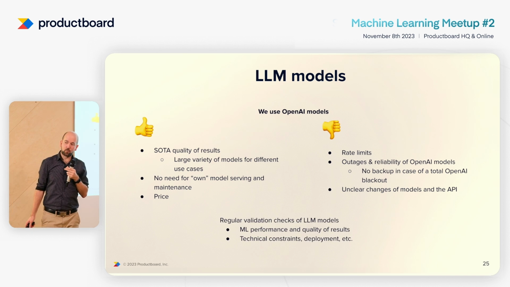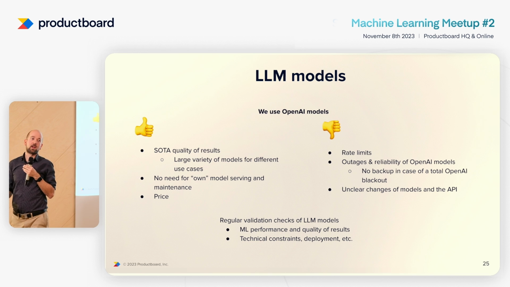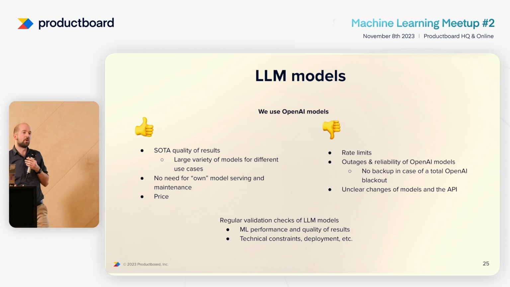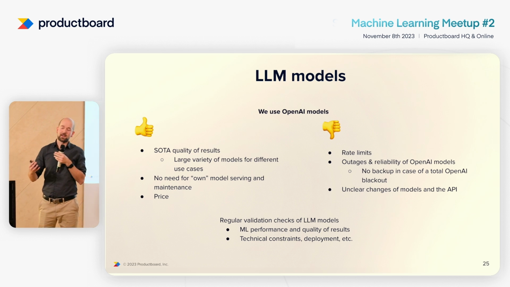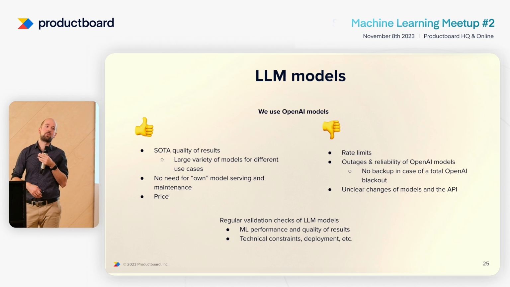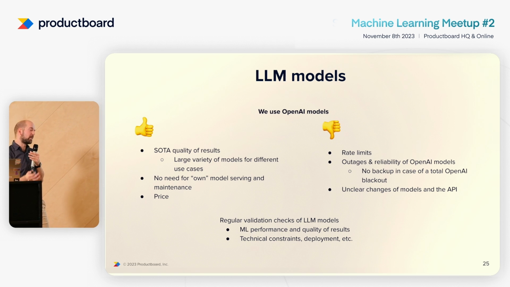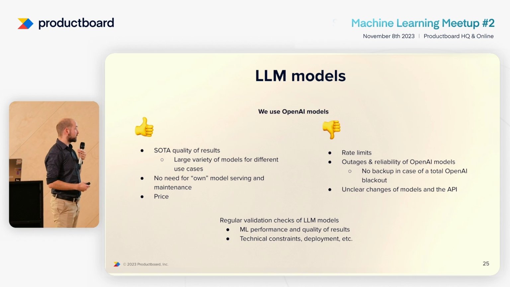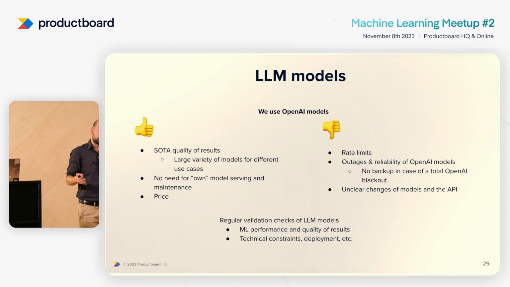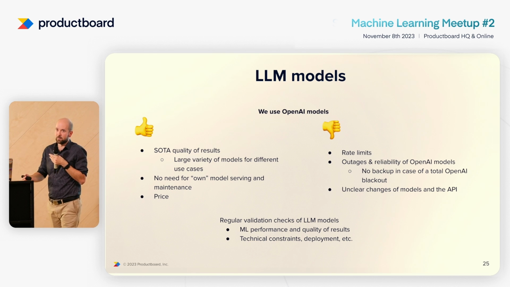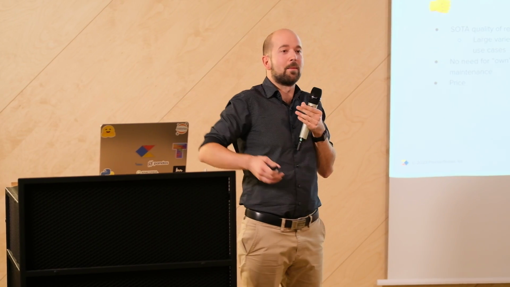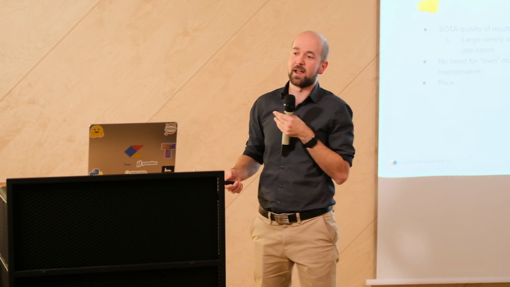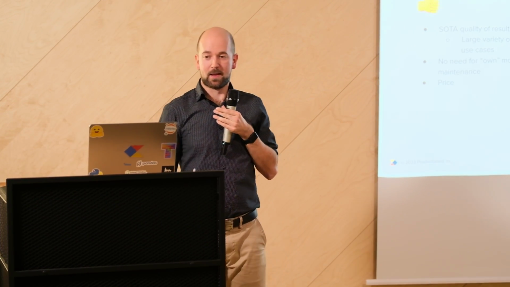So this basically means that every quarter we sit together and look at the new models that were launched. We see how we can actually use them, if they have some API, what the rate limits are, what the performance of the models is, and what the quality of, let's say, summaries and other predictions is. We want to do this to basically have the best possible model in production. Currently we are using OpenAI. I would say that for at least the next few quarters we will use it, but who knows, maybe in a year we can migrate to some new model.